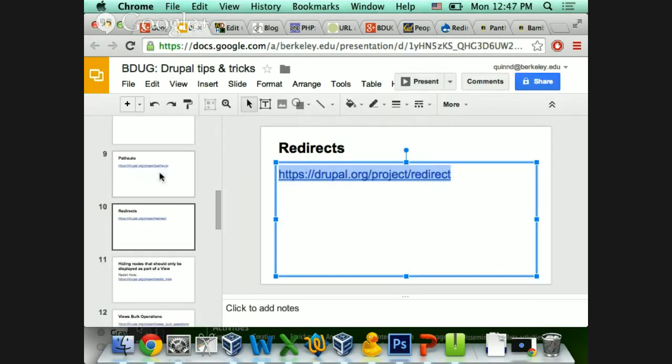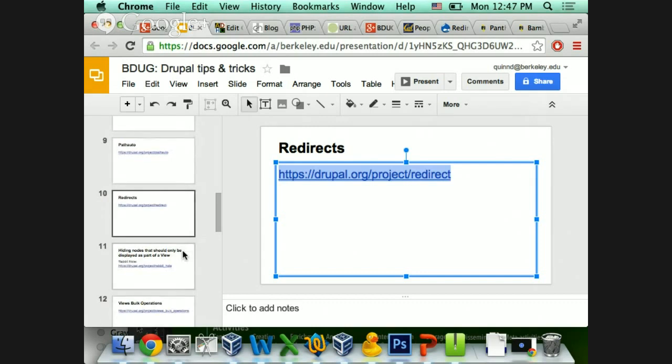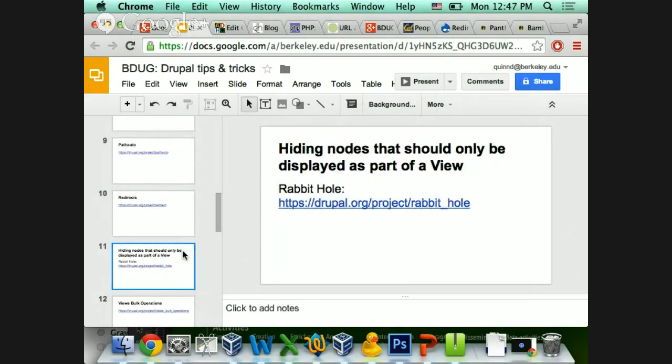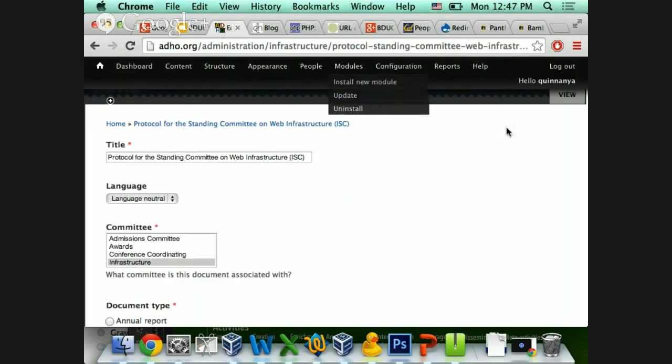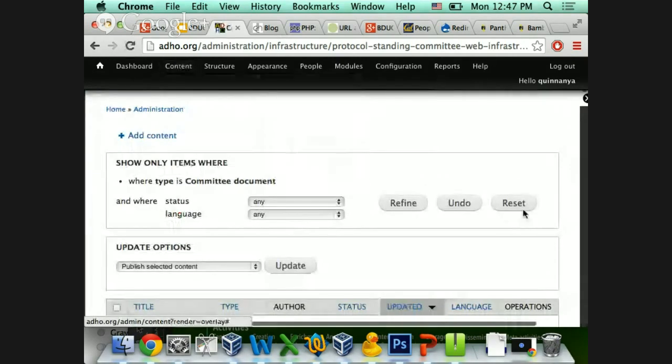And then, as one more bit of path and related tools, Rabbit Hole is something that I discovered when I created a content type that I was basically using just as a way for people to store data, but I didn't want it to be presented in the form of that particular node. I just wanted people to put their data in there, and then I would be displaying it using views for the whole thing. So if I pull this up here, we'll reset.